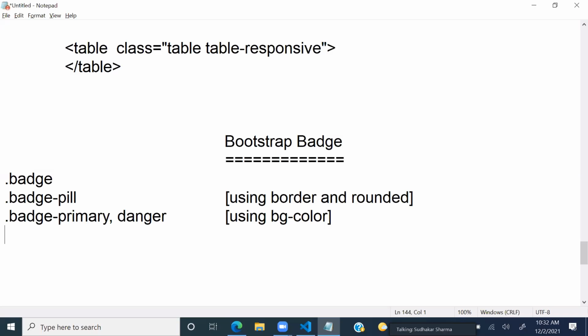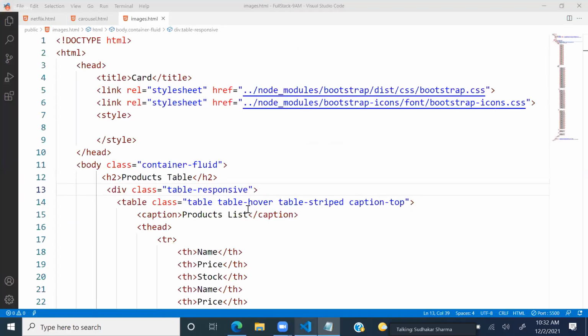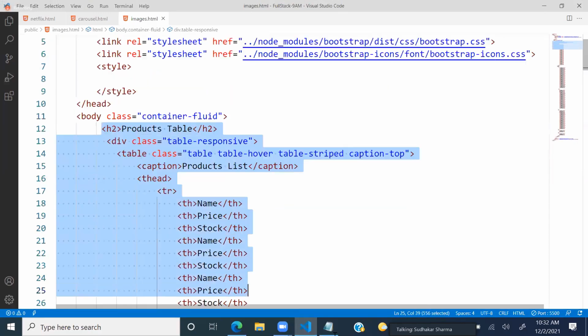These badge type appearances are also very frequent actually. Usually badges are displayed in this way.